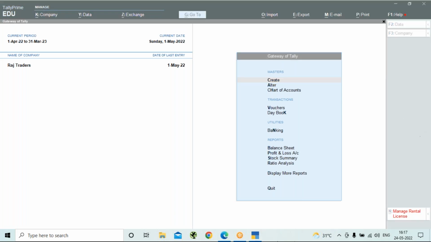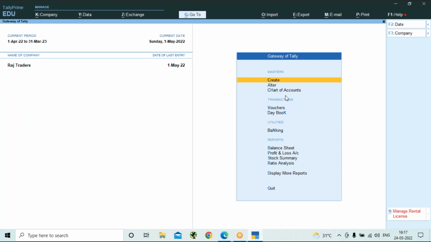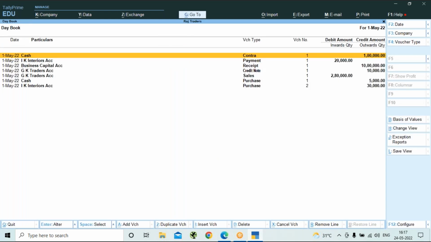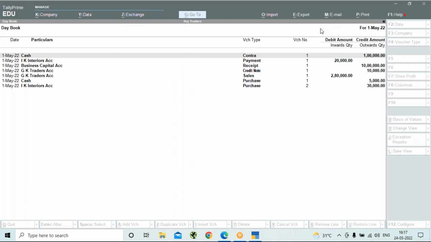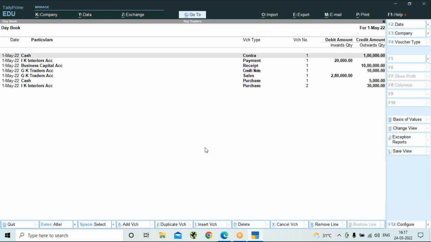Okay, I have received it. It was Daybook. Very good. So now we will see the Daybook. I request everyone to try to use the shortcut keys available on that screen. Try to use them so that it will help you out. Try to avoid using the mouse now, so that you can get the results faster.